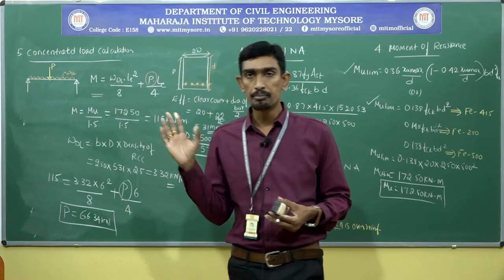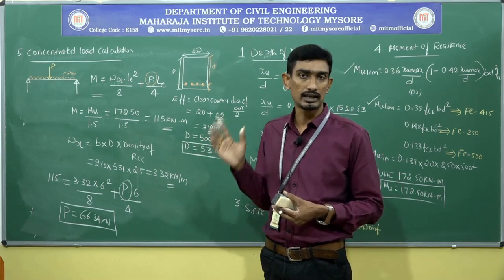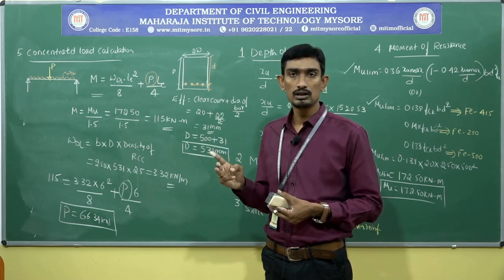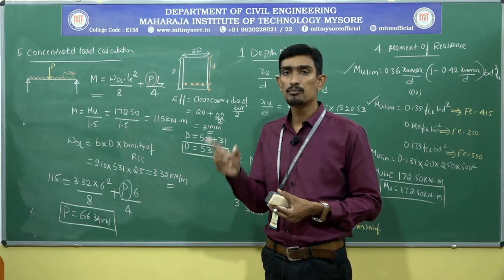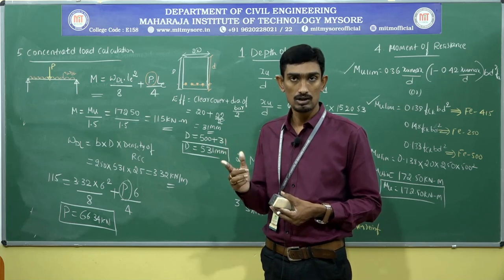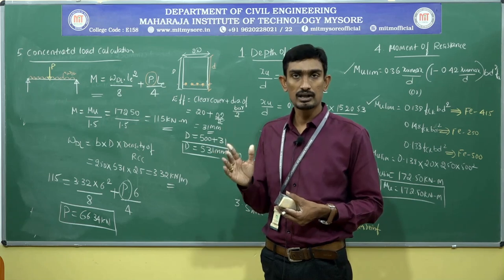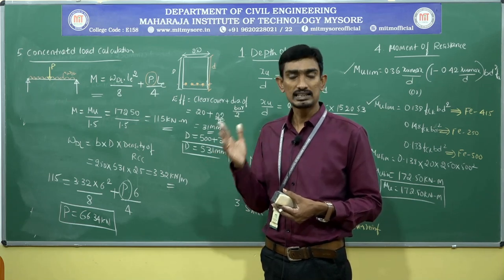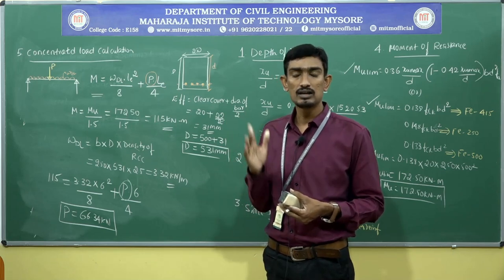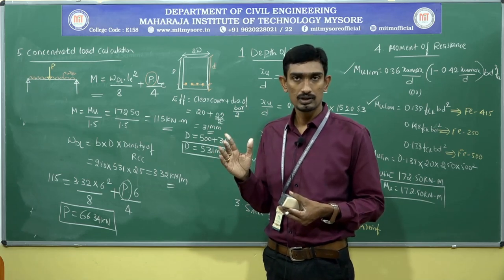I hope the problem is clarified. They have asked the concentrated load that it can carry at midspan. And one more very important thing: nowhere in the problem is it mentioned whether it is a simply supported beam or not. So hence we are going to consider it as a simply supported beam subjected to the concentrated load. And as I have stated, the dead load, the self weight, will always be acting as a UDL. Is it clear?